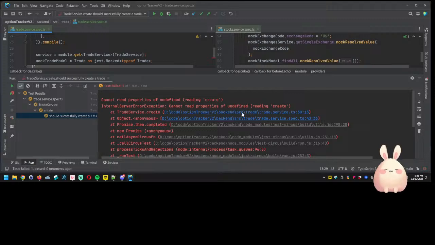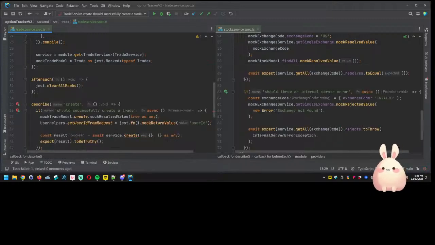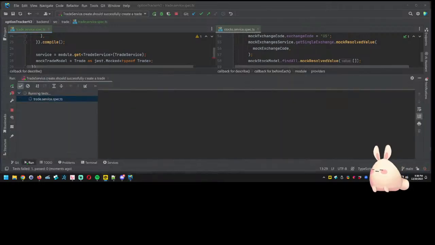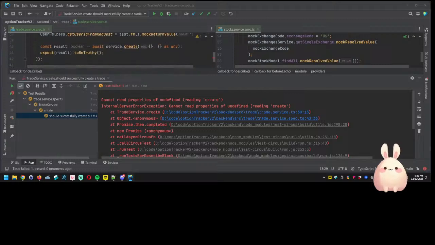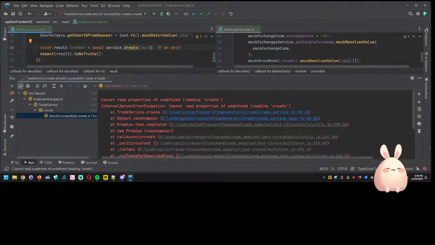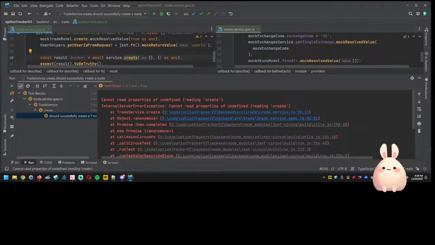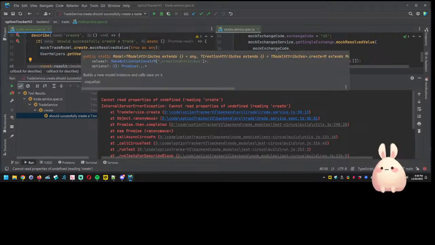Create. Wait, what? Can't read property of create. Create true as any.